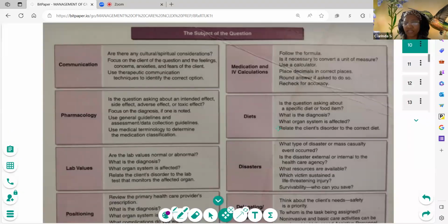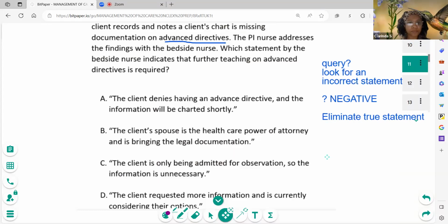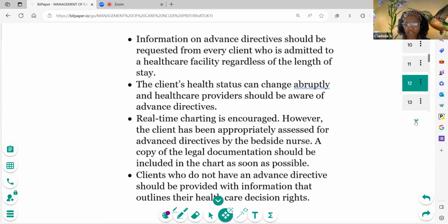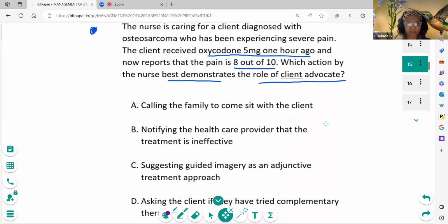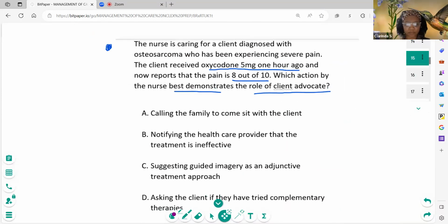All right, don't overlook those testing strategies. Now, this testing strategies is not something you can do overnight. It's not something you're going to get in one day or one week, but every day you practice questions, you want to keep those strategies in mind. Look back at them and compare it to the questions you're getting and make sure you're utilizing the strategy. I think we're going to do a question on some of these. I'll probably leave them there for you for next time or just send them to you and you can practice.